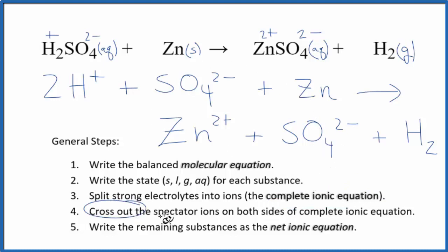Now we can cross out spectator ions. They're on both sides of that complete ionic equation. In effect, they haven't really changed, so we're not interested in them. The only thing I see that's the same here in the reactants and the products is this sulfate ion. So I'm going to cross that out. But everything else is unique. And that gives us our net ionic equation for H2SO4 plus Zn.